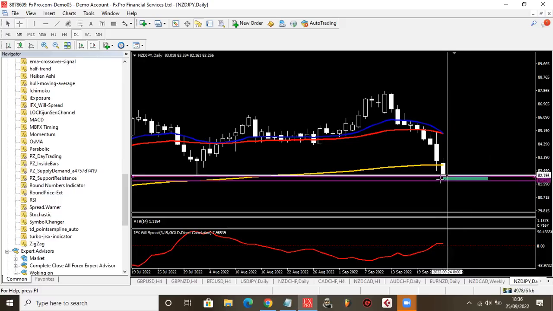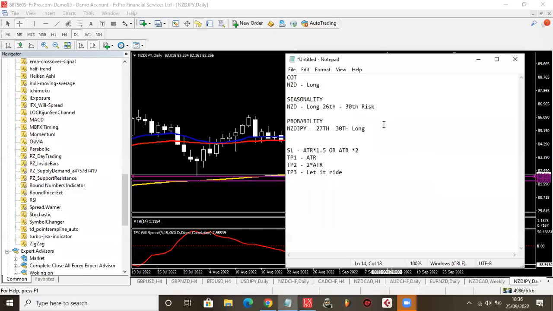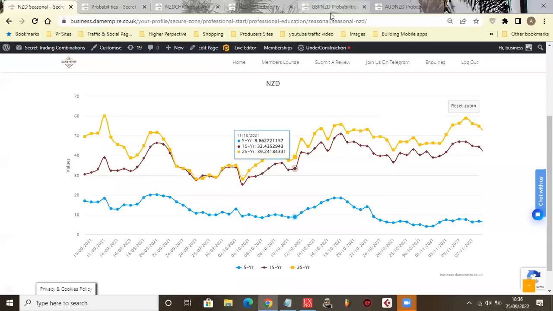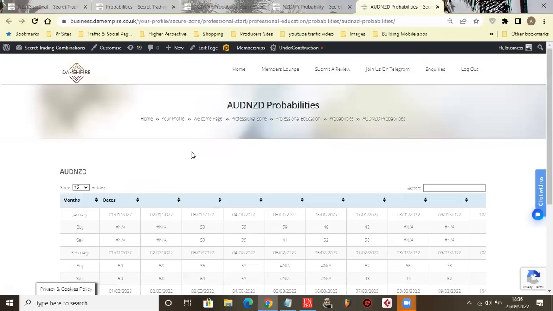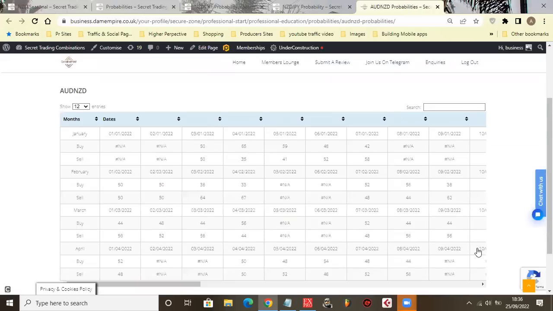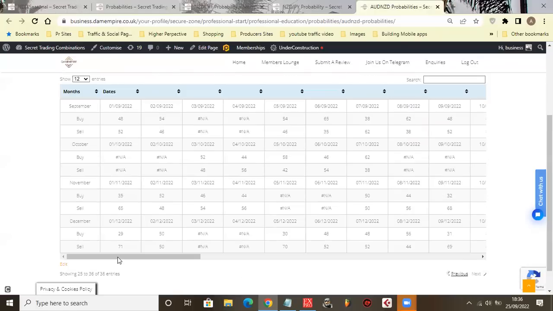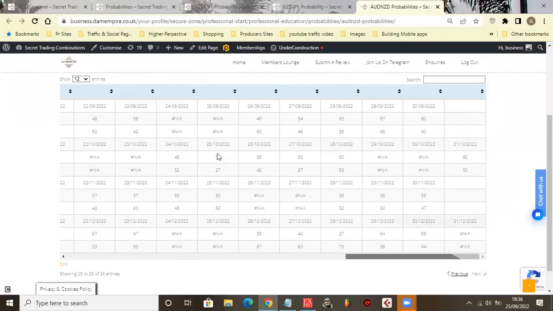But from the looks of it, from the seasonality, it's actually risky. For that reason, I'm actually going to label this high risk. High risk, just because seasonality does not fully align. That being said, with the GBP NZD, I wouldn't trade it because of that opposite right there. If you're skilled enough, you can still take it, but I personally just don't like to risk money when it's not necessary.